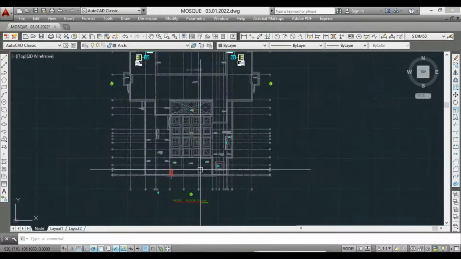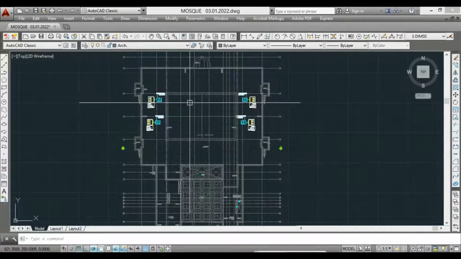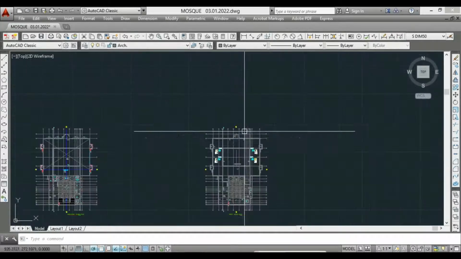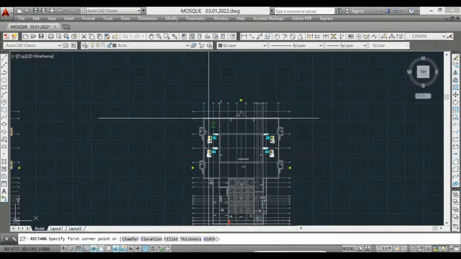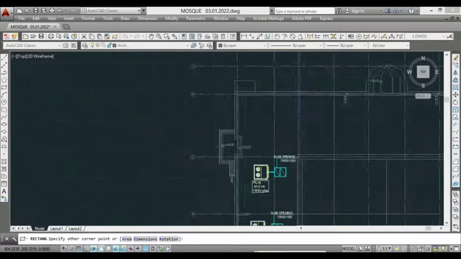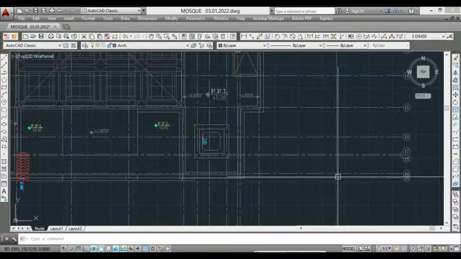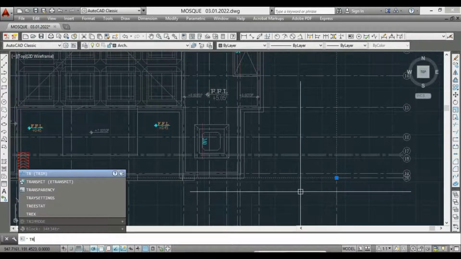Now I can see that I also have some grids which came from the architecture drawing, so I'm gonna need to remove them too, but I cannot remove them all, so I just need to remove the inside. I'm gonna make a little square from here to here, and I'm gonna choose it and then type TR for trim.